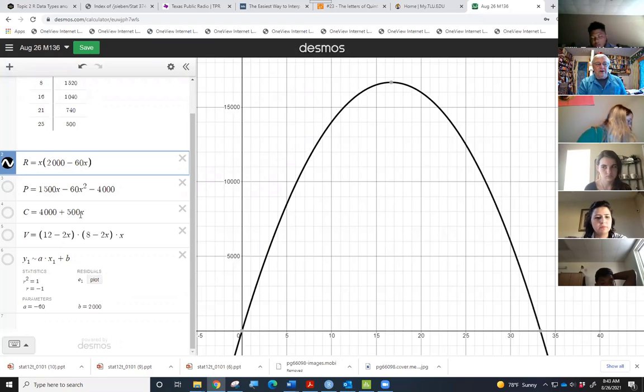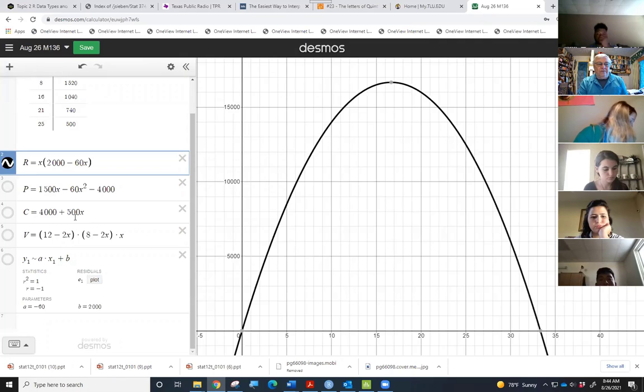Now, a cost function has a couple components here. The 4,000 is called, you may not know this, but if you know the vocabulary, share it with me. What would the 4,000 be called? It's okay. Would it be a constant variable? Yeah, it's the fixed cost. That's the fixed cost. Fixed cost would reflect rent on the plant and maybe some insurance that I'm going to have to pay, whether I manufacture or not. So those are the fixed cost.